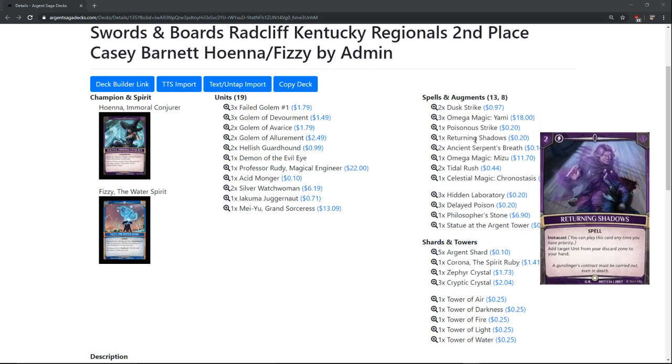Returning Shadows. No one's really playing this card. It's sweet, man. It's the fourth Yami in the deck. It makes some cool plays like you would do with Yami. Like you can chain your avarice or your allurement. It can get back your evil eye and get back your Mayu.